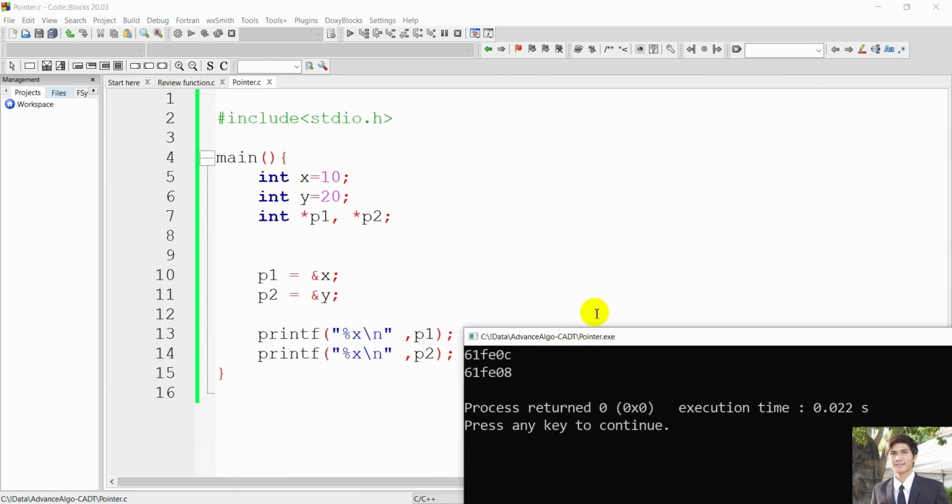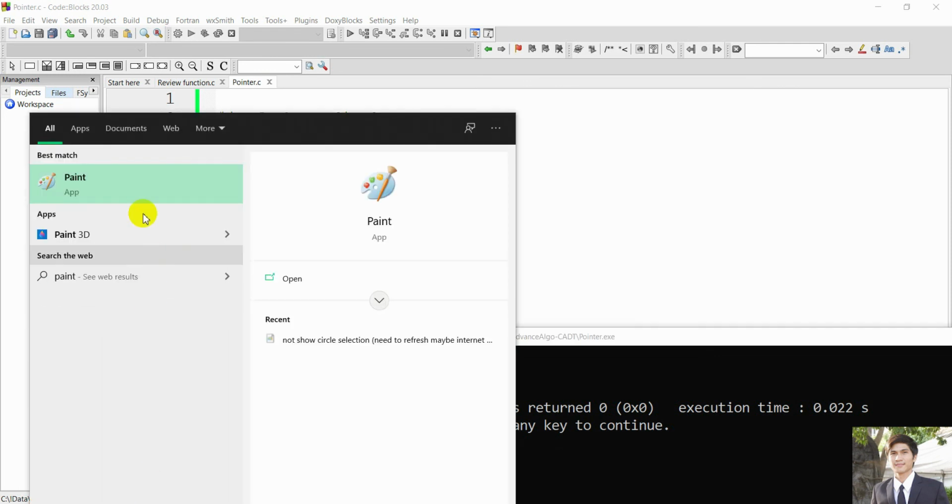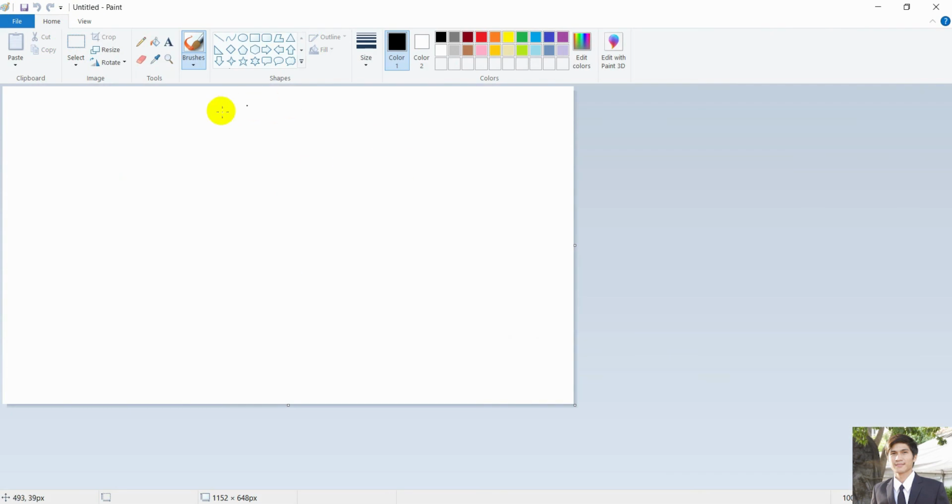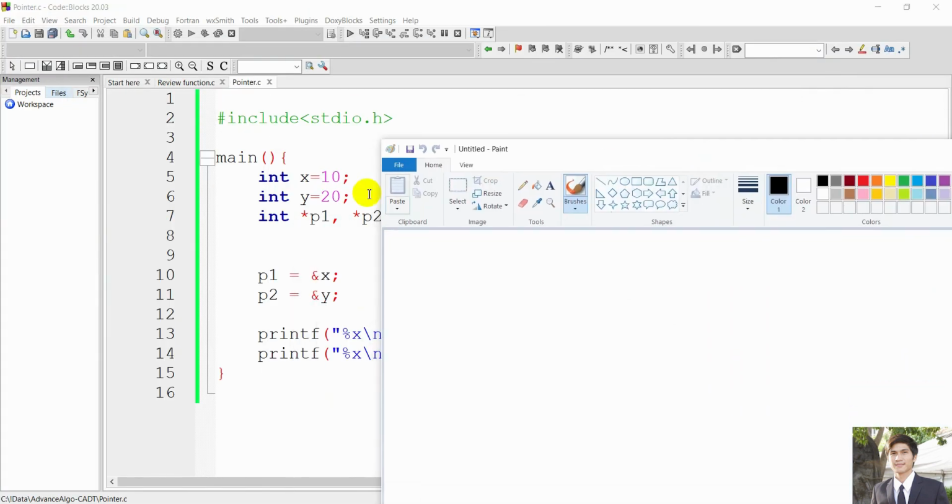So how this works is that each time you create a pointer, you store a value in that pointer, which is the address. I'm going to explain a little bit more by drawing here. When we declare two variables x and y equal to 10 and 20, in the memory it makes a reservation for x and y.